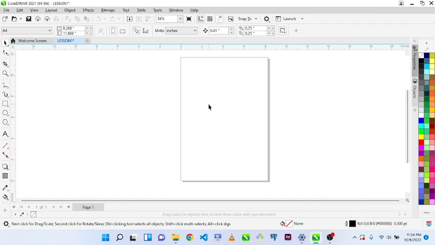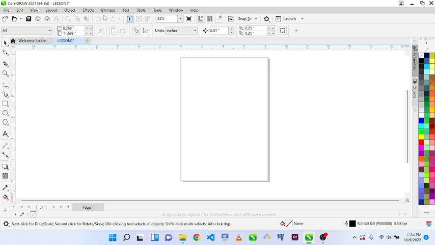Hey guys, so we are about to start lesson one. I will be explaining this sidebar for you, this color palette at this sidebar too. I will explain everything, how to use them. I will explain all this menu right here, and then I will explain majorly some of the things you need to understand before you can get started with CorelDraw. So let's just dive into it.